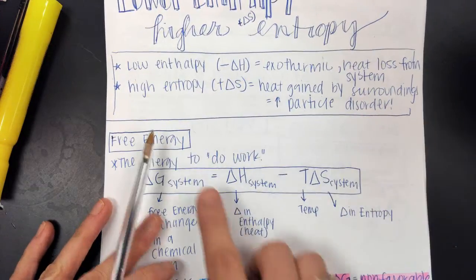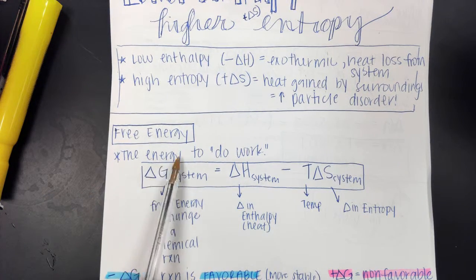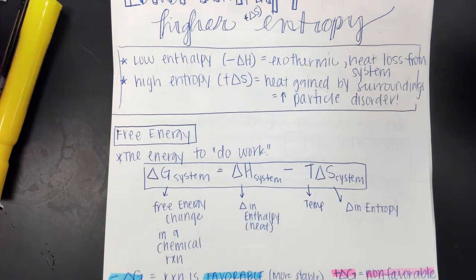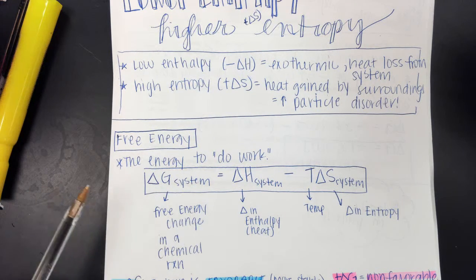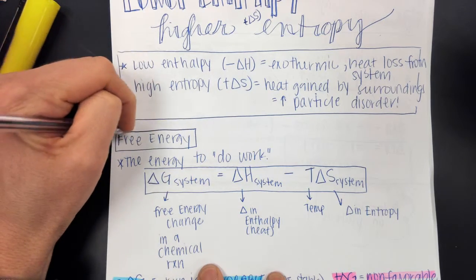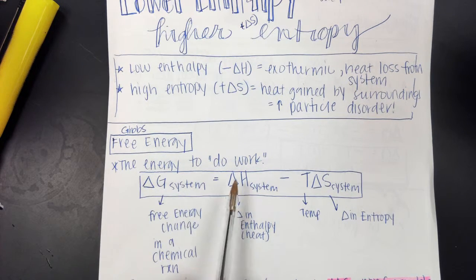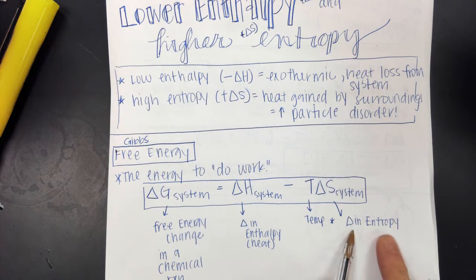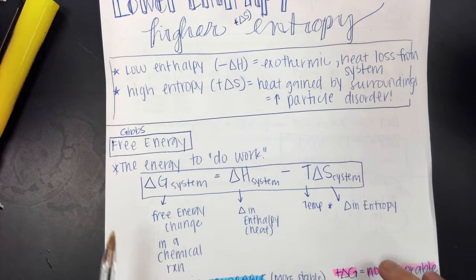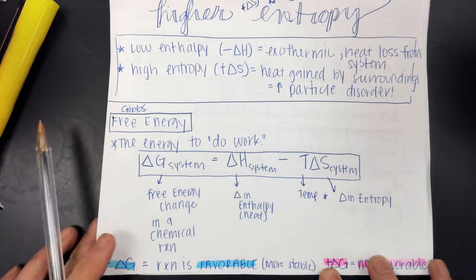So we need to talk about free energy in order to decide if something is going to be a favorable reaction or not. It's the ability to do work. The free energy of a chemical reaction, delta G, is the free energy change. And that's after a guy named Gibbs. That's where the G comes from. The formula to calculate delta G is delta H, the enthalpy, minus the temperature times the change in entropy, or delta S. So we're just going to tell you the enthalpy, the temperature, and the entropy, and you just plug them into this really simple formula.